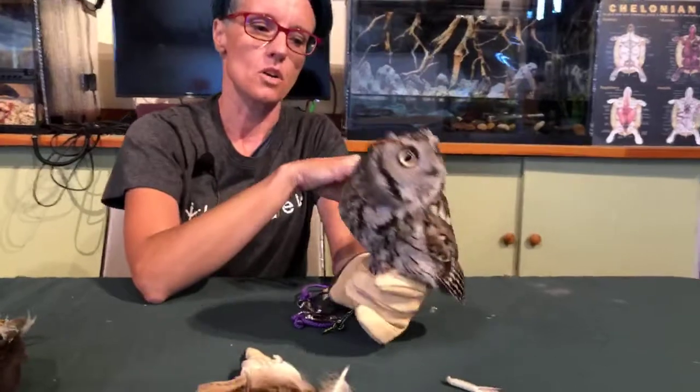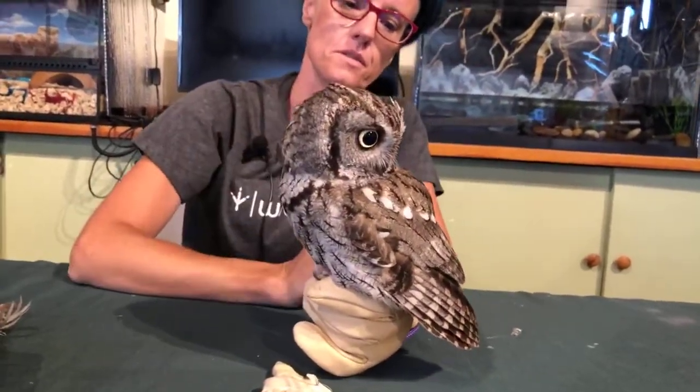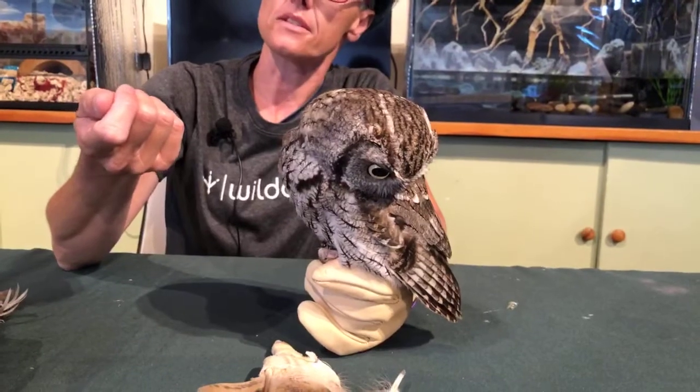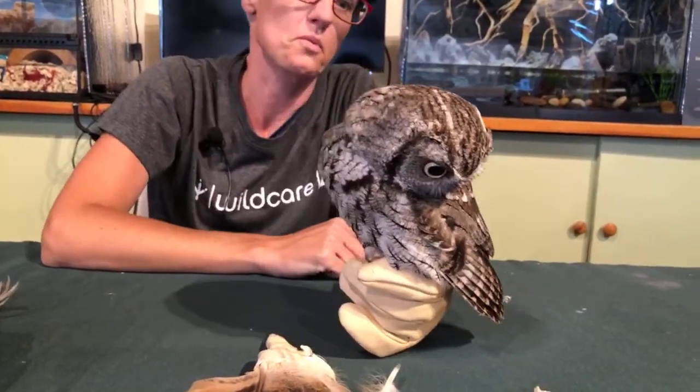When birds need to maintain their feathers — which they do constantly, making sure they're in top flight condition — they go to their preening gland, take off a little bit of oil, and condition their feathers. All birds have this oil, and I would assume a water bird has more than an owl. It's also a different consistency — you wouldn't need it to be as thick if you didn't have to get wet.